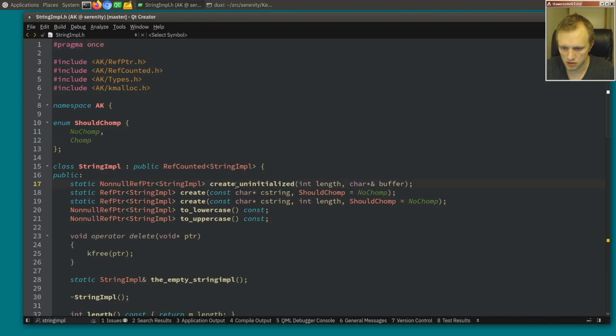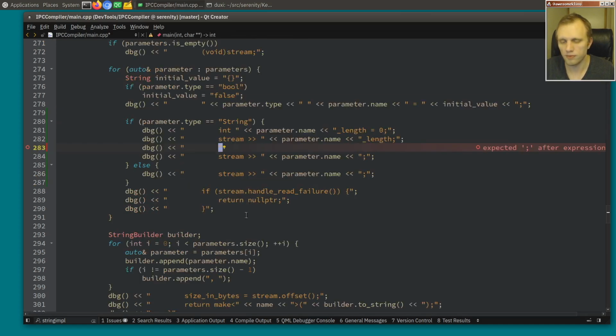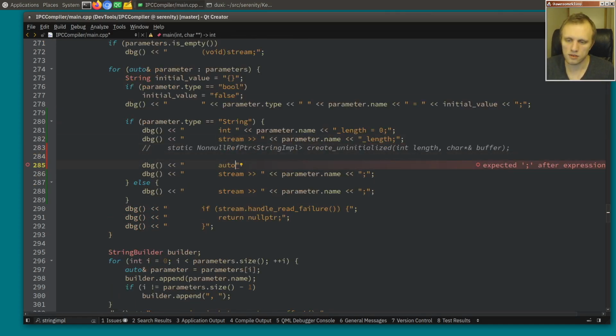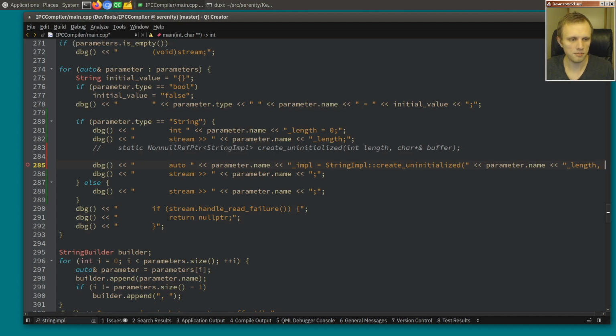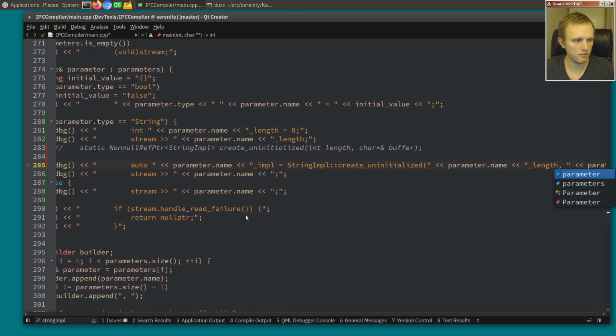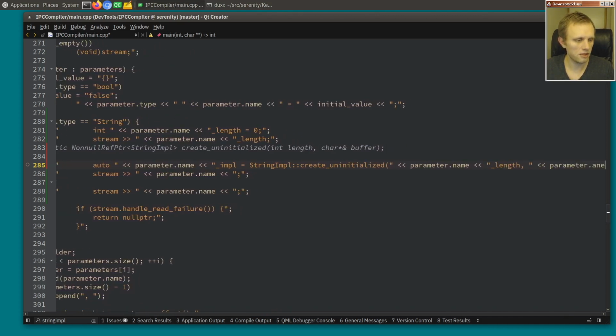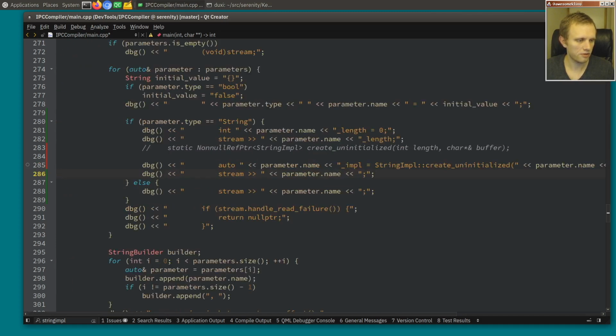String impl create uninitialized. Auto parameter name impl and string impl create uninitialized, parameter name underscore length, comma, the name for the character buffer, parameter name buffer.